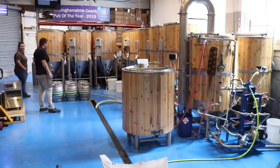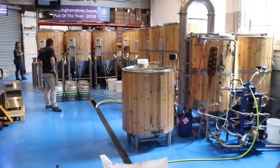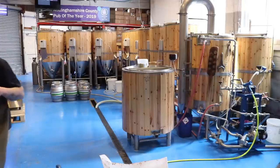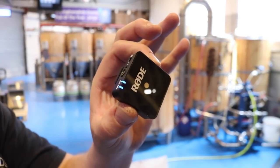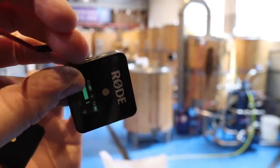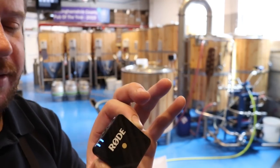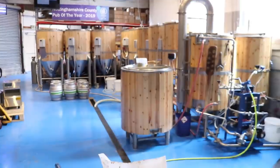They can hear me because I'm wearing my new microphone. It's a wireless lapel — a Rode mic, R-O-D-E — I've had it for a few months but very rarely put it on. Now I've given away my secrets, I might as well show you: this is the little fella here, and that's the wireless lapel mic. Connected to the camera is the receiver — I'm talking into the wireless bit and the receiver is bouncing up and down as it should. Hopefully you can hear me while I'm walking around the brewery — that was the idea. Because when I'm over here with the pump running and the camera set up over there, you ain't going to hear me.